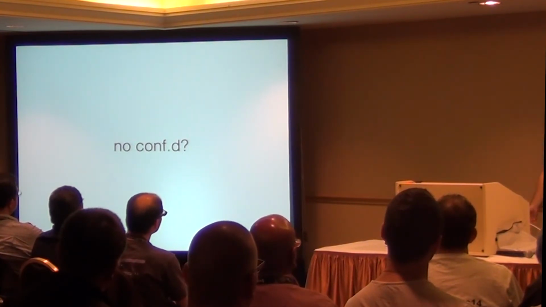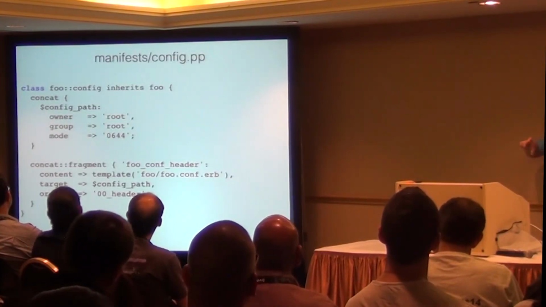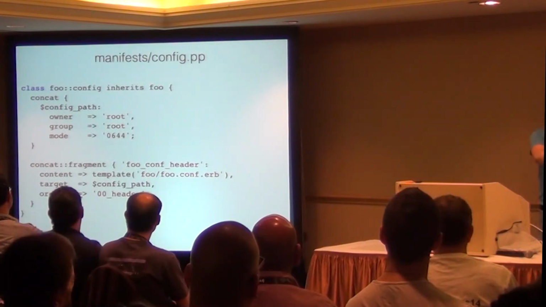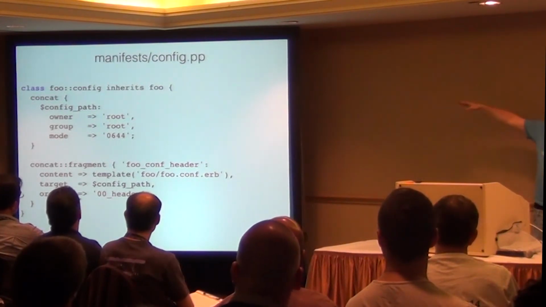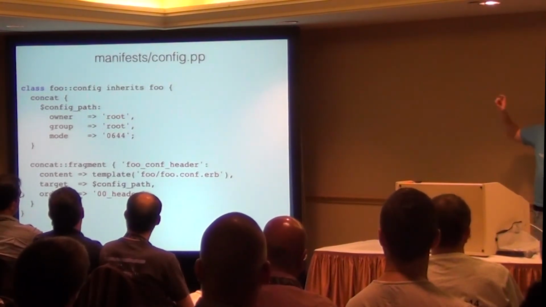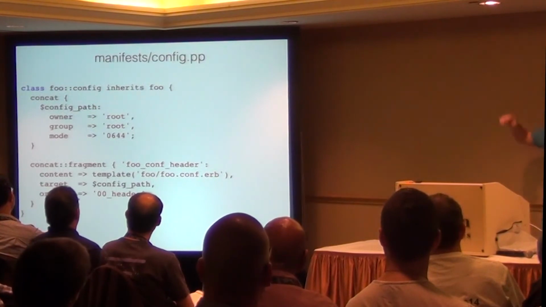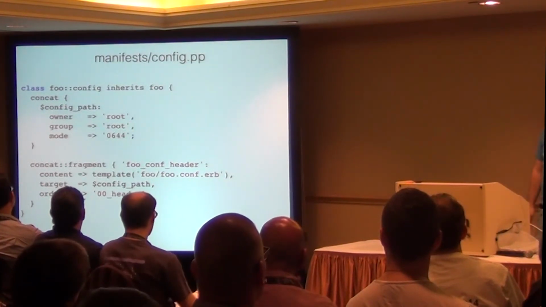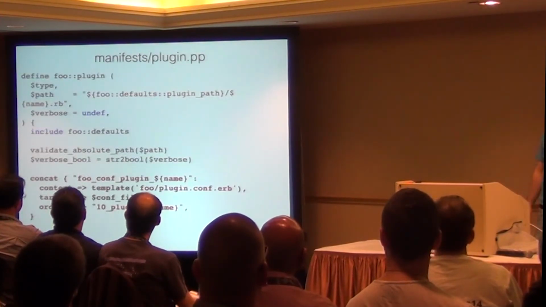So there's a module from Puppet Labs called Puppet Labs Concat. And basically what it does is it takes a file, and you can declare parts of that file as resources of their own. And then it will compile them all together and spit out one single file. So in this case, we would just change the base config class to use a concat resource, which is very similar in syntax to a file. And then you use concat fragments to specify different parts of it. And you can set the order, so if you need this particular piece to be all the way at the top, or maybe it doesn't really matter where it goes. That's where you can use concat to build this file.